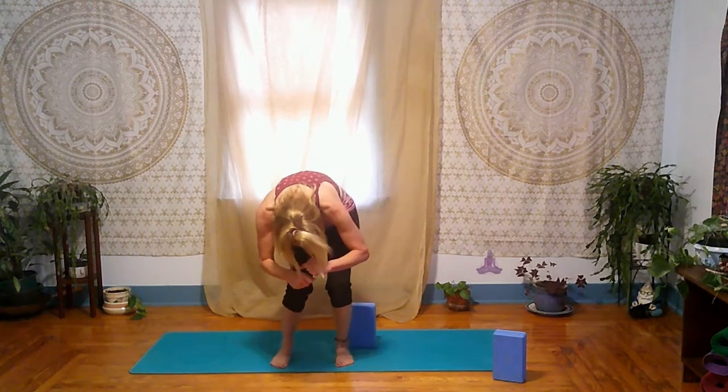Little circle with your hip. I am rounding. I'm lowering my hip down, just like doing the twist here. Look towards your knee. And let's press into your feet. Come back up. Inhale up. Exhale. Forward fold. All the way down.